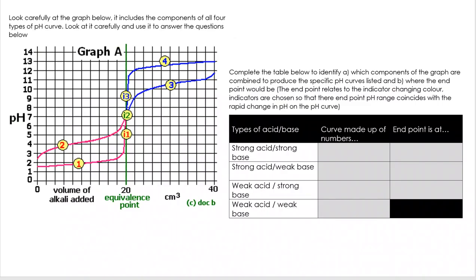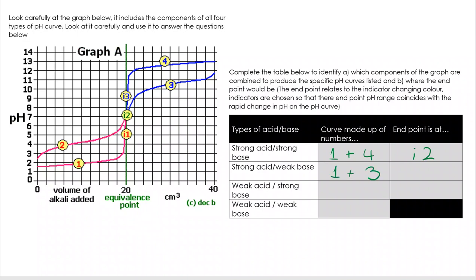So just to summarise, have a think about this table, see what you can fill in, see if you're confident that you would fill it in. So we want to know for a strong acid, strong base, what would my 2 components be? And I would combine HCl and NaOH, where we've got this very rapid change. We're going fairly horizontal before the change and staying fairly horizontal after. And when we're looking at where the endpoint would be, well, we're looking at this very steep part of the line, and exactly halfway up is pH 7. So we would expect that to be our endpoint, the point at which neutralization is reached.